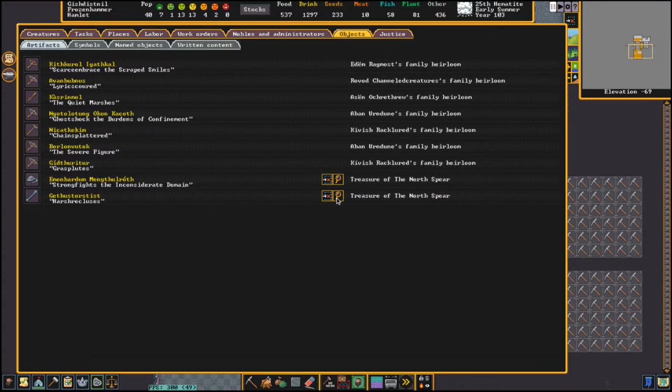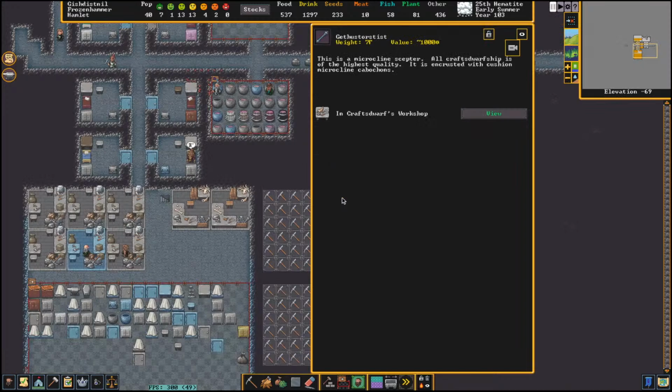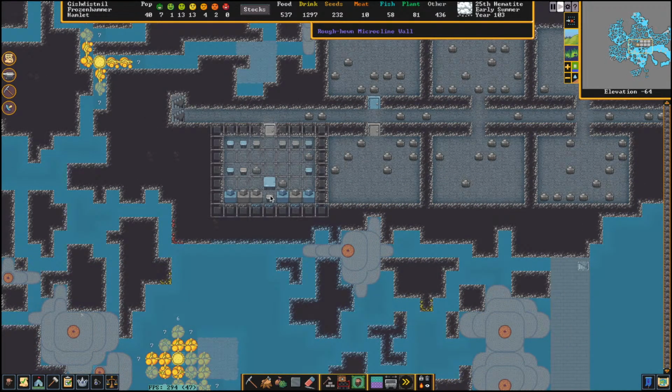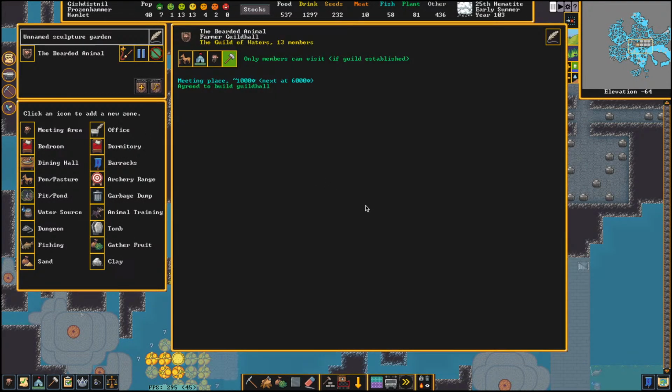Here it is. Treasure of the North Spear. It's harsh recluses. All craft store ships are high quality, encrusted with cushioned microline capricorns. And that is it. Does not have much in the way of value, but if I make a pedestal, I can actually slap that sucker in here. And that should raise up the value of this room enough to complete our agreement. Oh wow, the next requirement is 6,000.